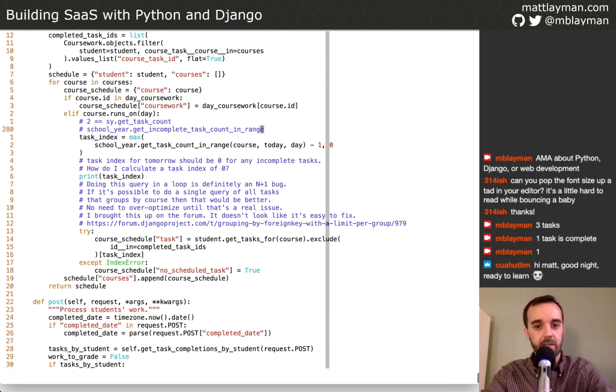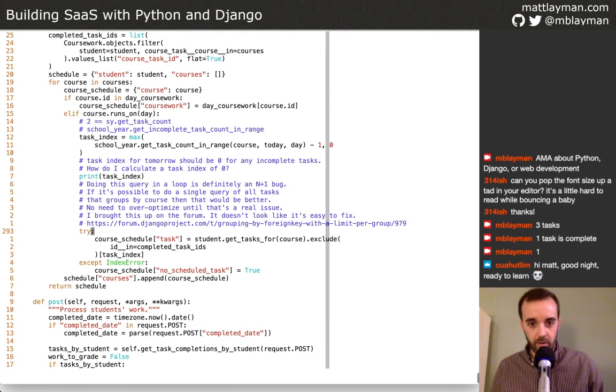If instead it had been the number of incomplete tasks in this range, it would have returned a value of 1, and then we'd subtract 1, and it would give us the right answer, right? So I think that's the problem: the task count there is not the right kind of task.